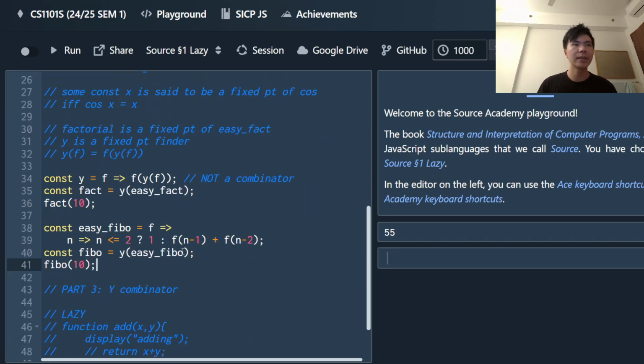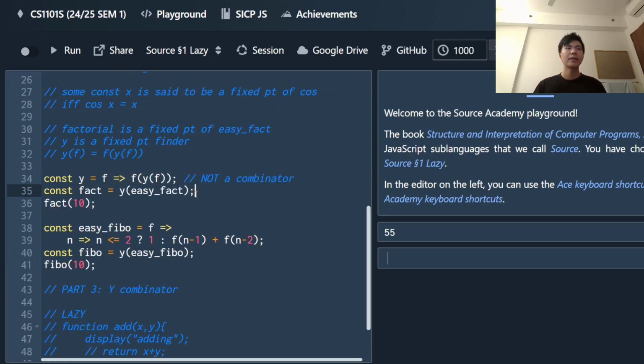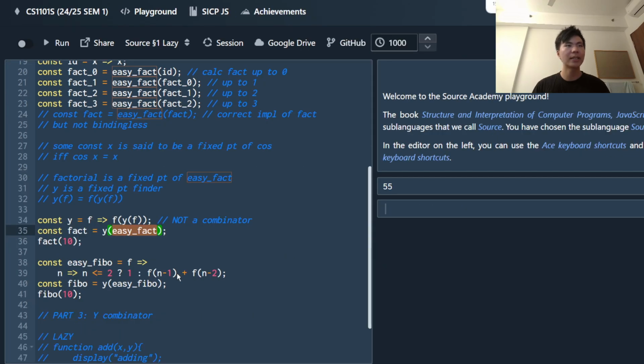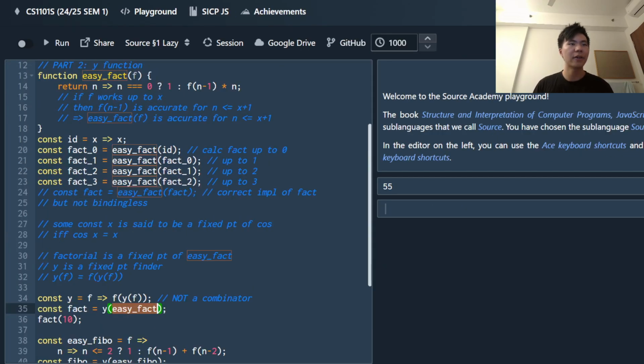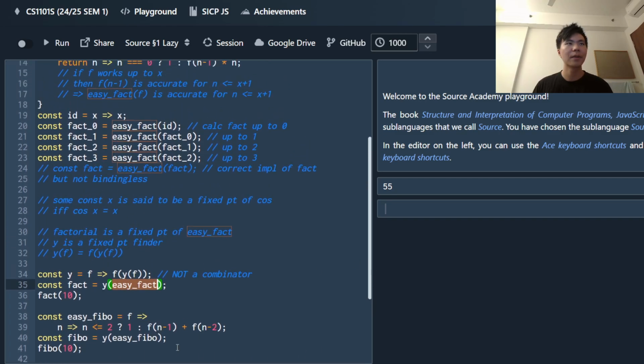So we can see that this Y function allows me to convert simple implementations, like easy fact or easy Fibo, of recursive functions into usable ones.